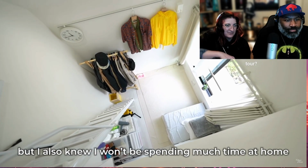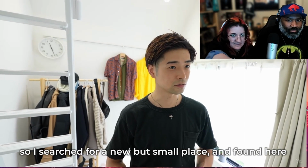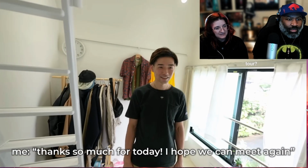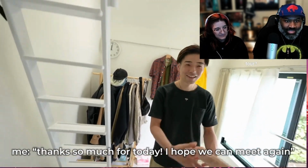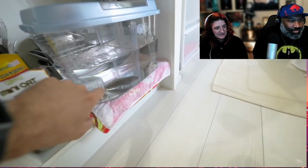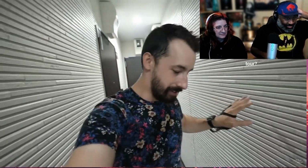You know what sucks about his though is because he's on the top floor. He doesn't have all the windows like the bottom floor. あんまりないので。 Oh, he's on the top floor. Yeah, because he went upstairs. It doesn't have all the windows right there too. I guess that sucks for lighting, but I bet you that's helpful for heating and cooling. I'm sure, yeah. Because if he's also at the top, that means the sun's hitting him. It must get hot.